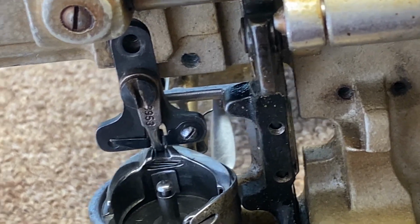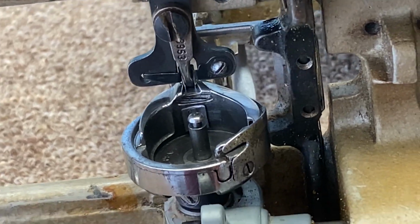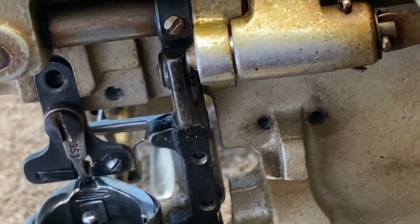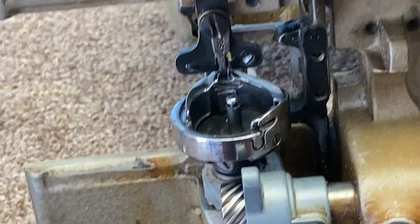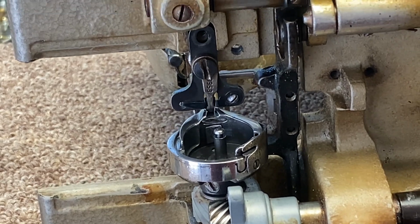So you can use a stretch material to test it, even though this machine came out decades before stretch material. So anyway, I hope that helps. And again, I apologize for my photography skills, but that should help you.